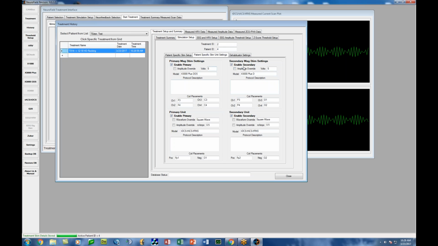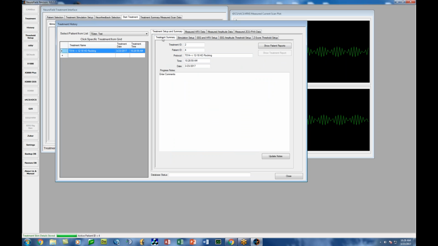It says what units were actually enabled, what the site placements were, and then if I want to, I can attach a note to each one of these protocols. So this protocol is highlighted right now. I can enter comments on this note and then save it by clicking Update Notes. Now a note is saved to this protocol. You can amend this anytime you want to.